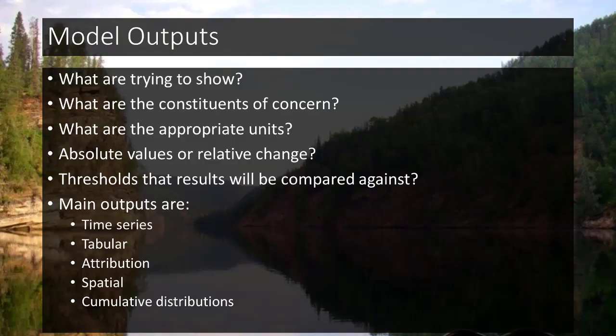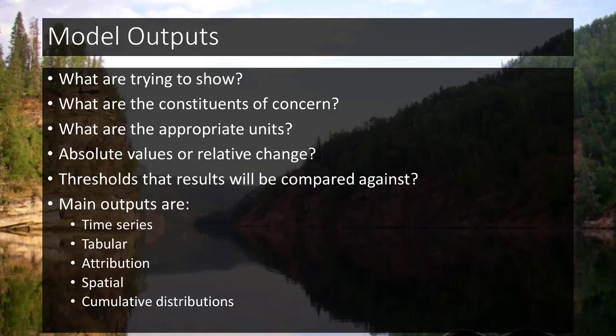These are all important questions when we go to do our assessment, because some things we care more about in terms of absolute values. So for example, if there's some threshold, if a certain population of moose can tolerate a habitat fragmentation of 80%, then we care about that absolute value of 80%. If there's some other threshold, which is really relative to current conditions, you can disturb something a certain amount and then you've passed the threshold, then we're talking about relative change. So depending on what it is we want to show in the end, we need to make sure our model is set up properly so that we can actually show this at the end.